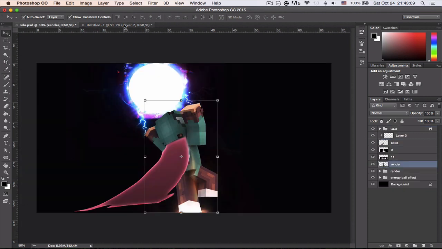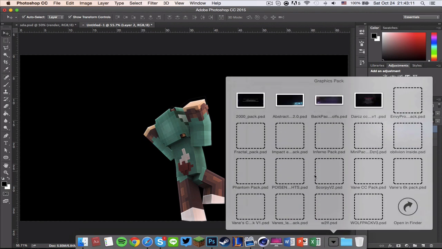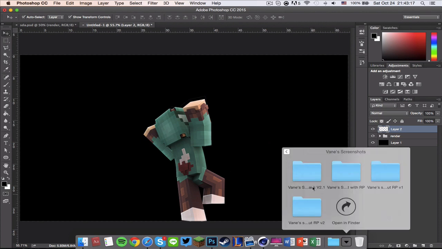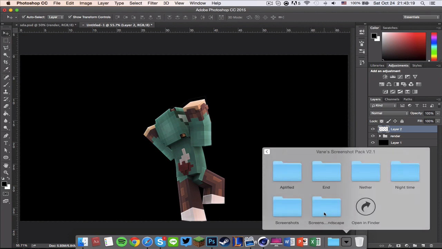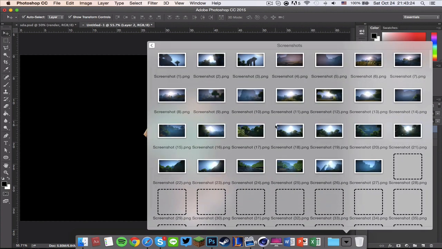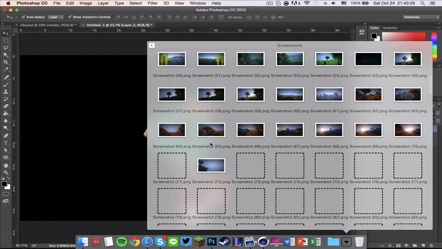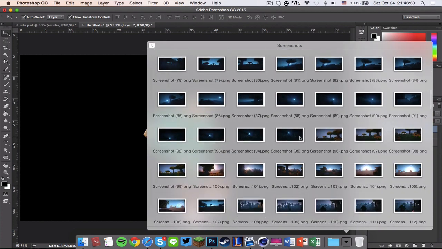And we're finished with this kind of render, but now you want to, for example, say you have a screenshot. Let me just put a random screenshot. Vane, Scorpius, shadows, veins. Okay, veins. I'm not being mean, just because veins look kind of nice. So if you want to do a screenshot, let me just find one really quick.